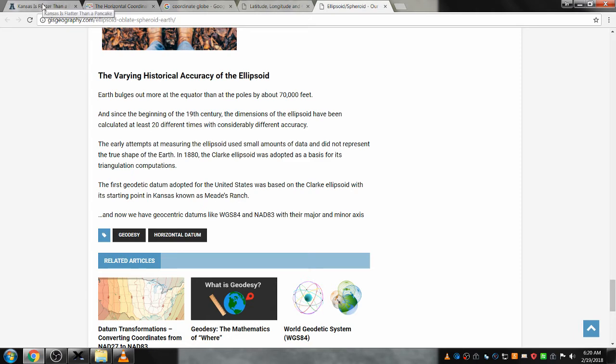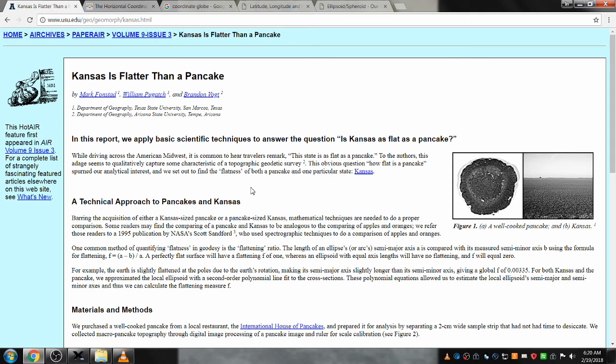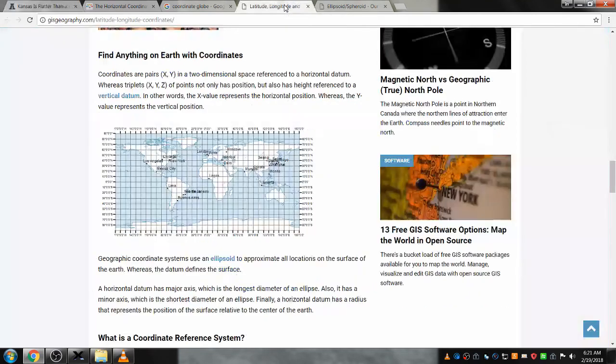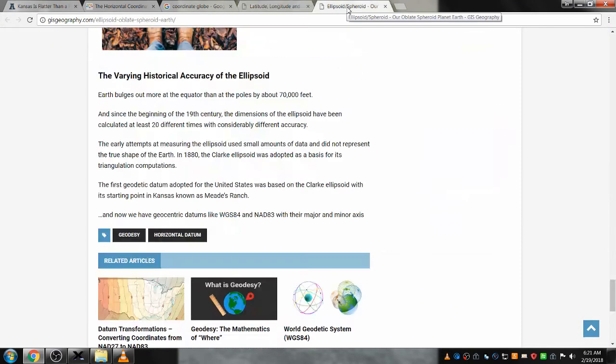And it's really strange that I was actually going to do a Kansas is flatter than the pancake, being the eighth flattest state. And if eight states across the United States are flatter than a pancake, and water maintains a level surface tension, how you gonna get a globe? When my research led me further and further into this page here, I don't know, I just thought I'd share that with you folks.